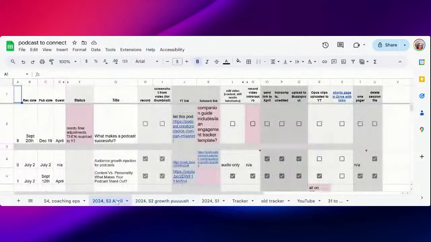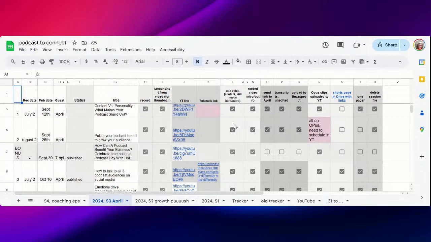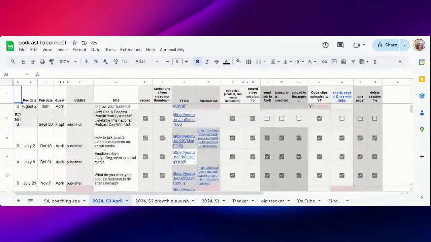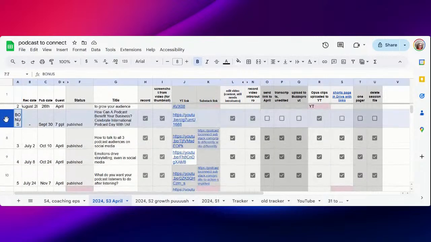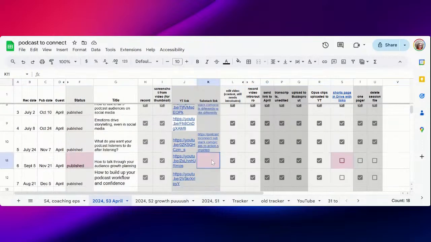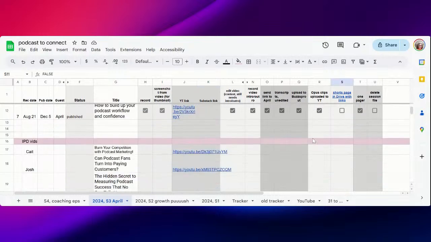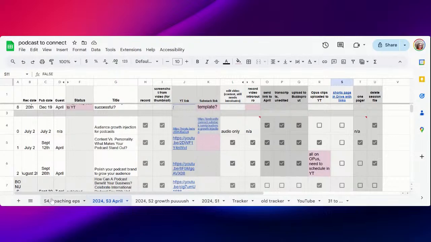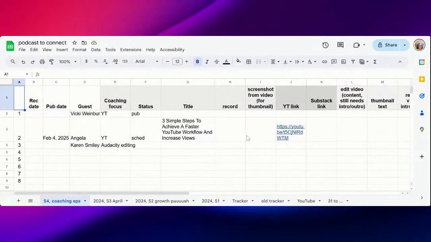Here, let me show you this one. This one should be more complete. And again, some things are filled out and some things aren't. This is a bonus episode, so I didn't need everything filled out. I highlight in color on things I need to come back to later. That's just something that I do. That's a different season down there. And this particular season, I need to update.